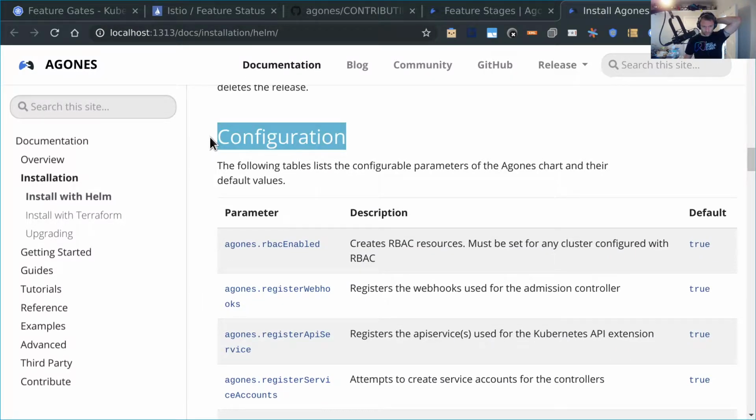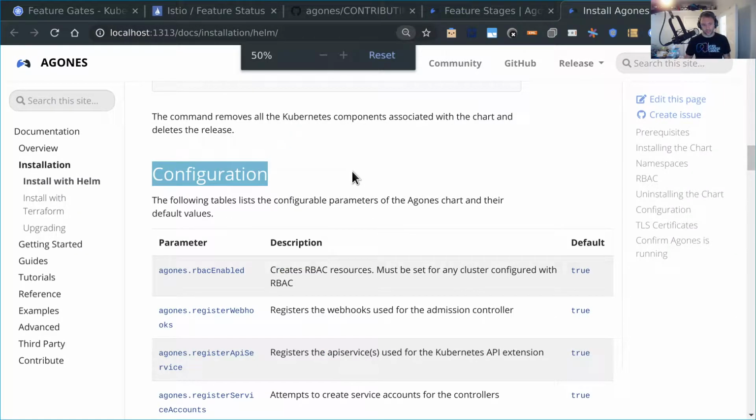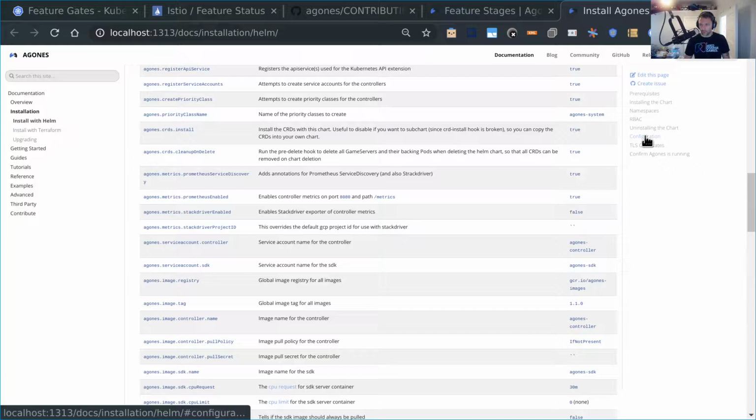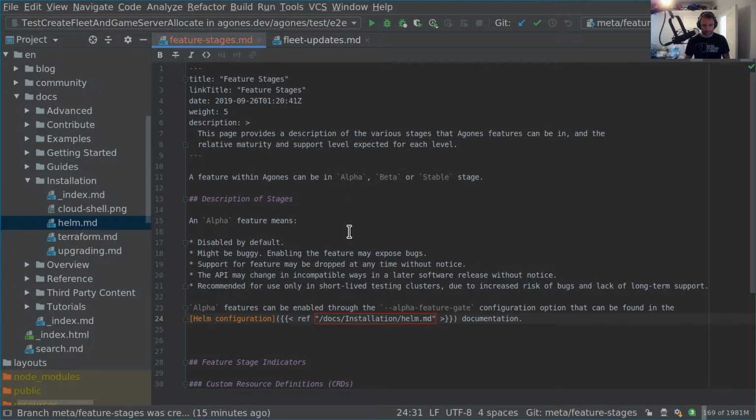Oh, wait, where's the thingy? That's right. I'll shrink that a little. Whoop, too far. Okay, let me get that anchor there. All right, I found it.